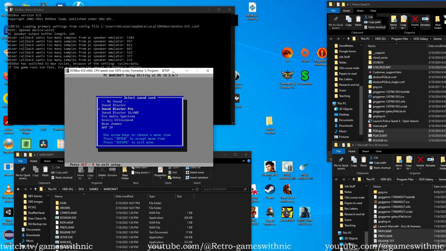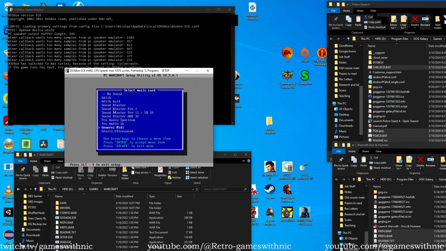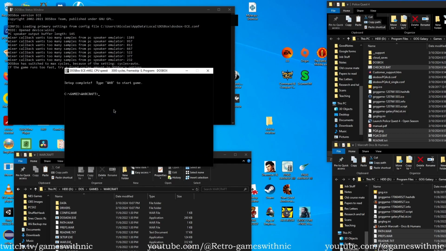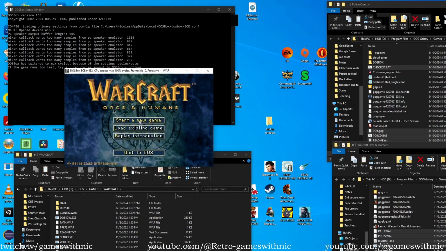Escape. Looks like we have Sound Blaster. So these ports, 220, etc. We can't see them now, but they're the basic information that is included into DOSBox. I'm going to assume that all of these are fine. Music sound card. Save settings and exit. So then we type war to start the game, as the game suggests. And boom, we're playing. Pretty cool, huh?